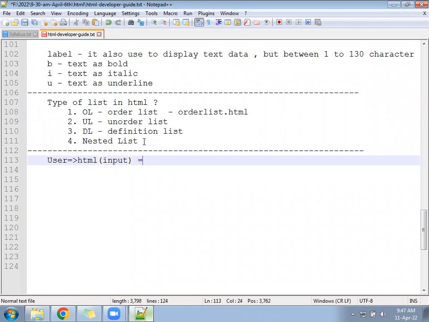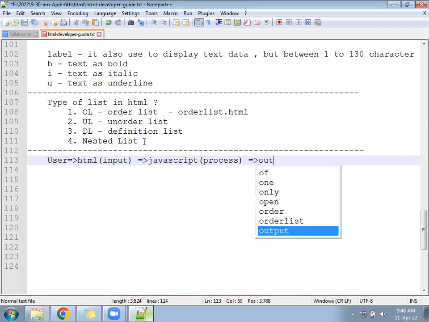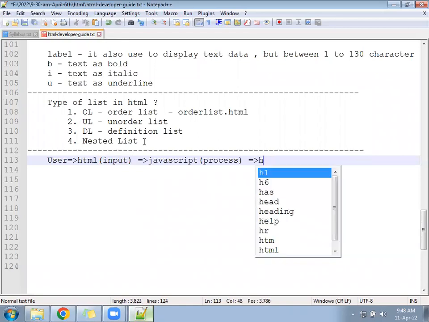After that, this input, email and password, will go to the JavaScript. JavaScript will do the process. After processing, something will happen, and finally the output will come. JavaScript will generate the output and give it again under the HTML only.